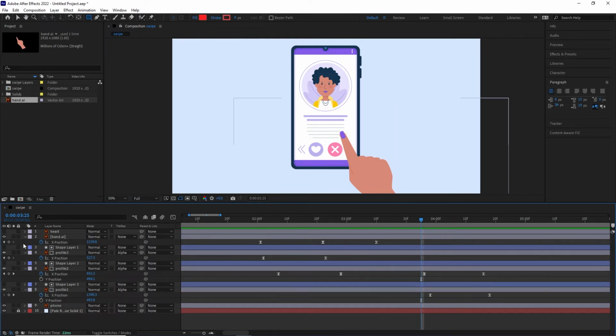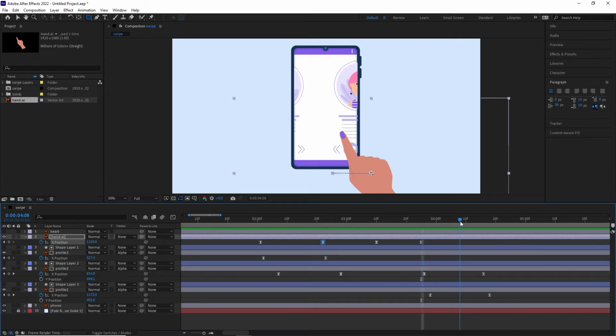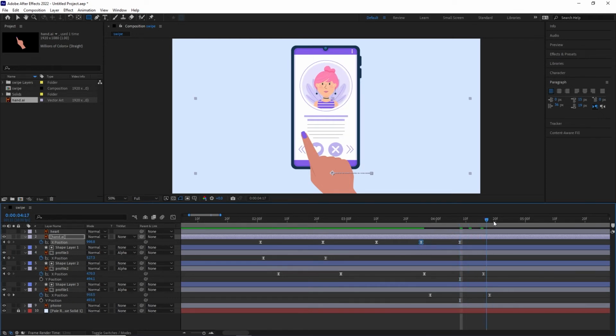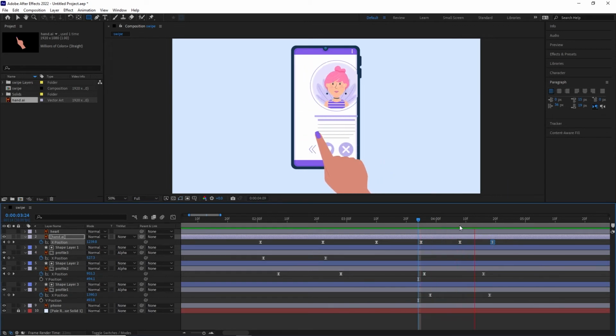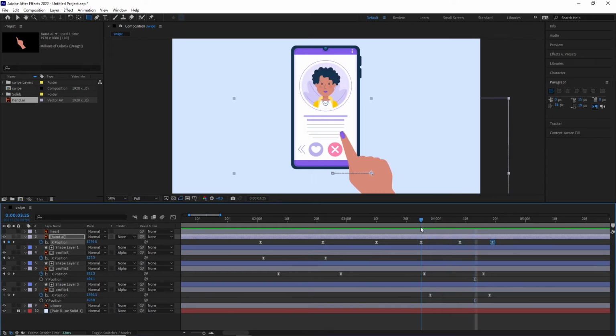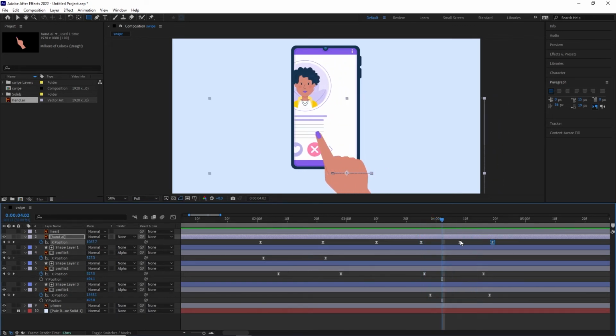So I'm going to click this, add or remove keyframe at the current time. And then I can copy this keyframe, Ctrl C, and I can maybe paste it somewhere here, Ctrl V. And then I would like to copy the initial, Ctrl C, and paste it maybe in here, Ctrl V. So basically one more time I'm going to create the animation of the hand. And this depends on you, how much time it's going to take. So I can move this a little bit like so, and this I can move like so.